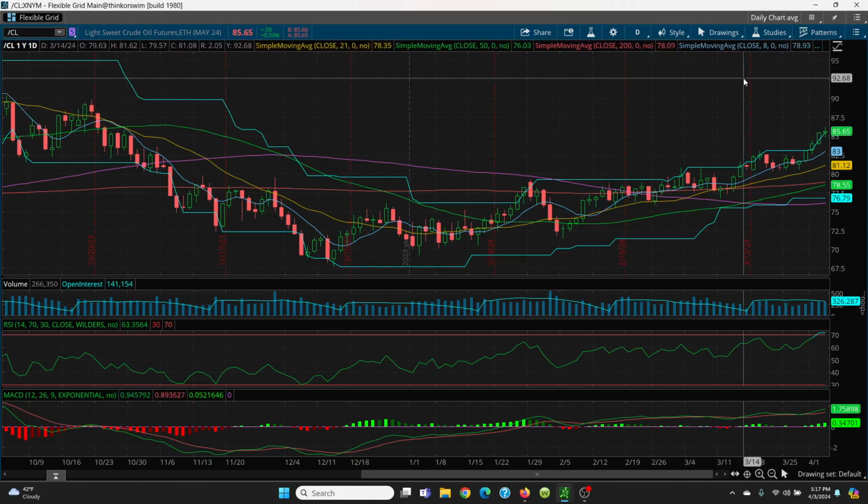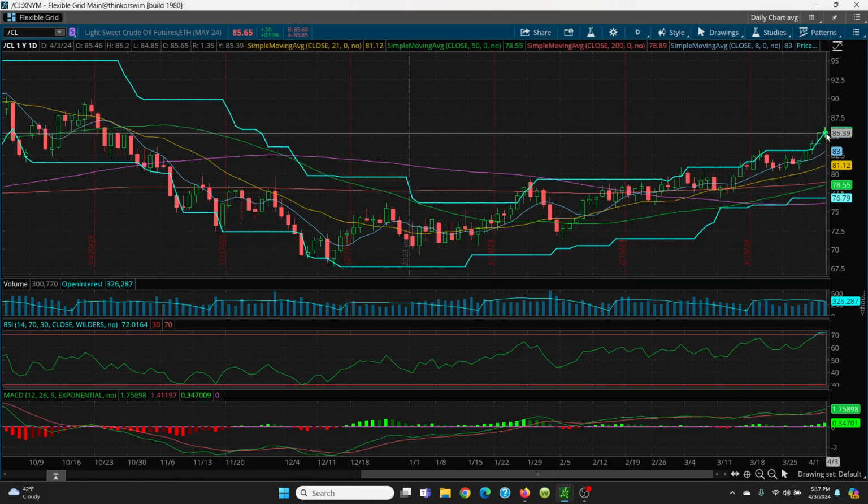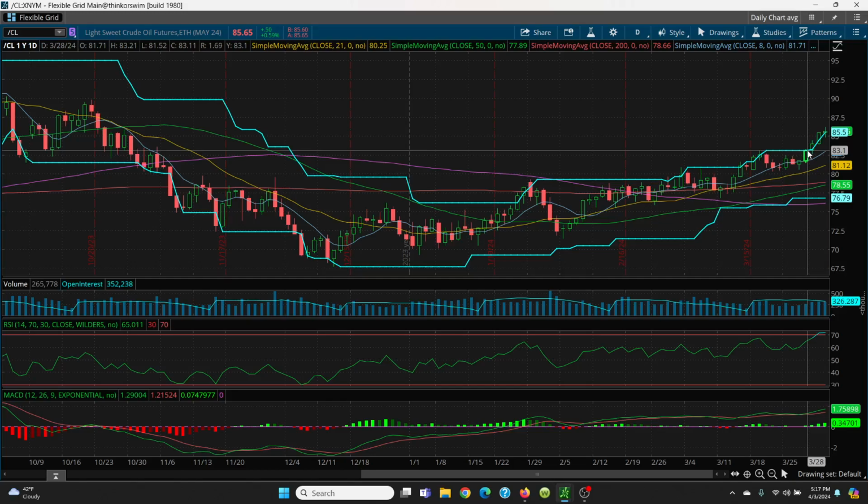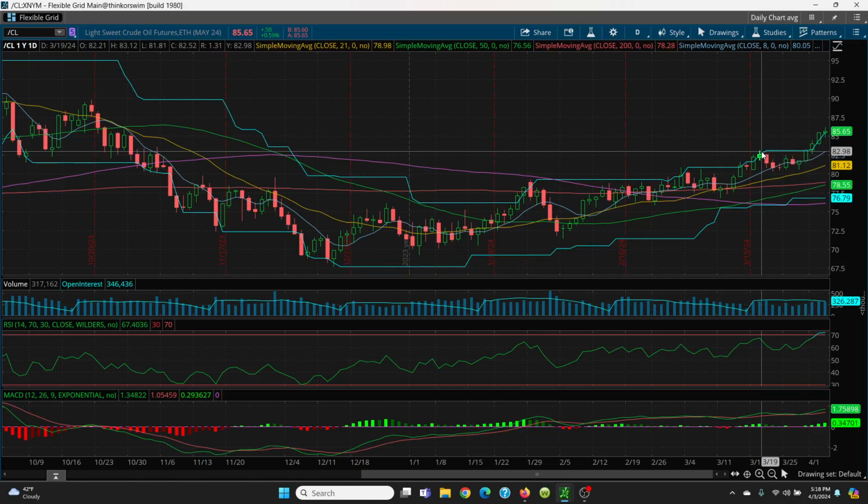So when the futures open here at 6 p.m., always look for the high and the low on this candle. You're looking at 86.20, 84.85, and you close at 85.65 on this candle. Now, if this does sell off, the low was 84.85, and the next candle line up is 84.49. That would be your next level, and then we'll come to the bottom there. You're looking at 83.85, and then this candle here, 83.21, and then 83.12, and your key level here is 83 flat.